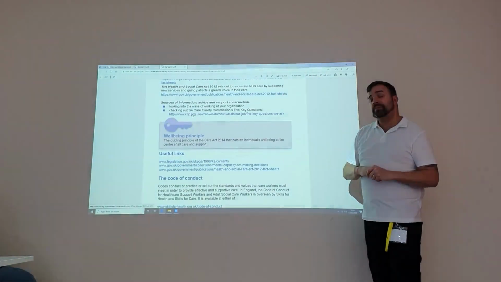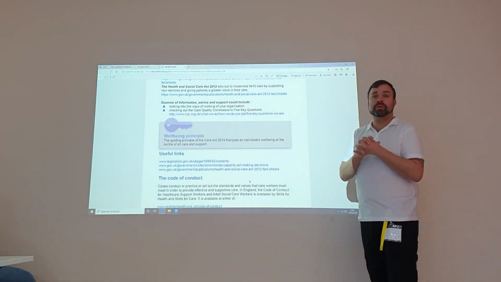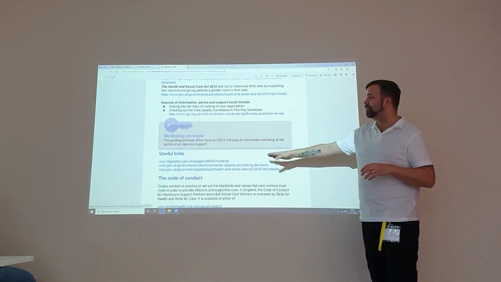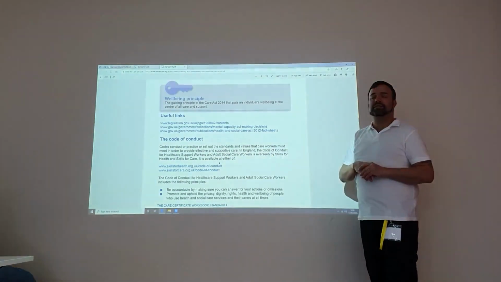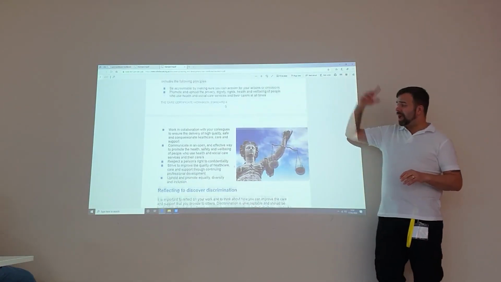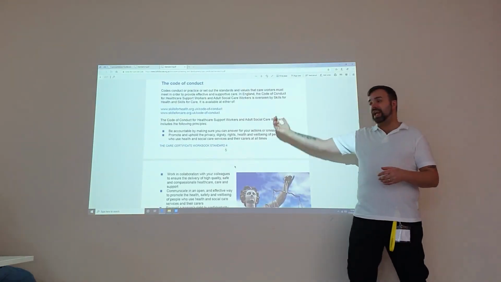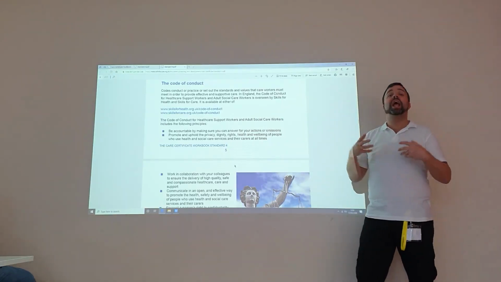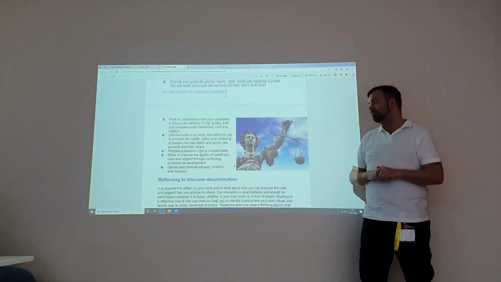You can go on to other websites such as CQC to find further information around working with people and ensuring that we're being diverse and we're not breaking any legislation. We know that there are basic principles about wellbeing, and again you can read those in the Care Act 2014, and there are some more links in here. Revert back to the codes of practice that you would have already looked at in Standard 1 and Standard 2. Again, you will see in those codes of practice a standard around equality and diversity. A whole page will be there, and how you apply those to your everyday role.